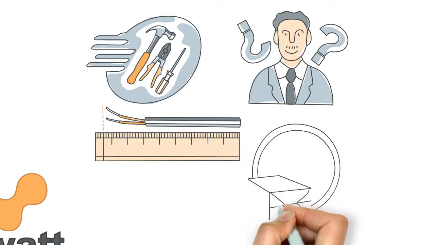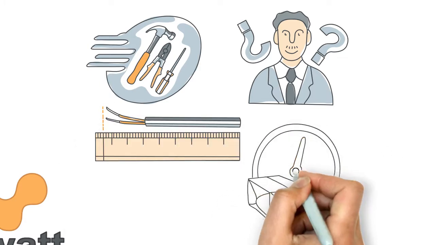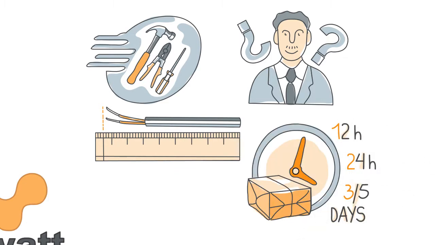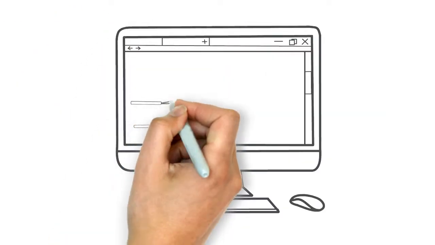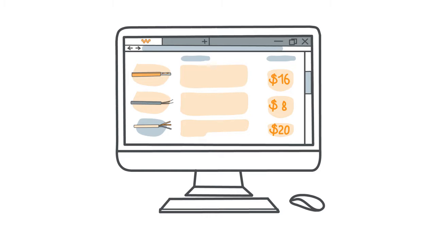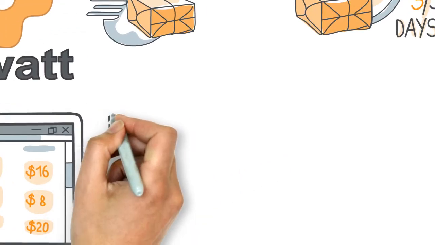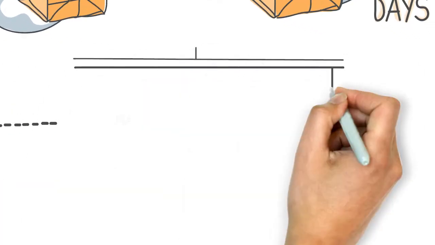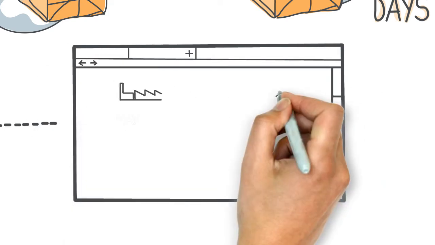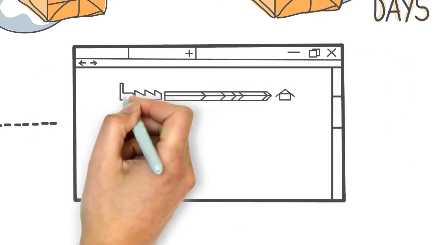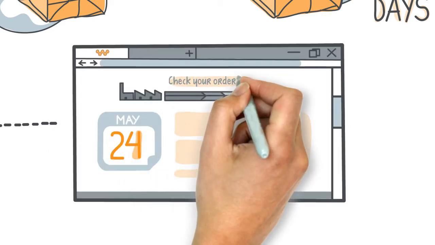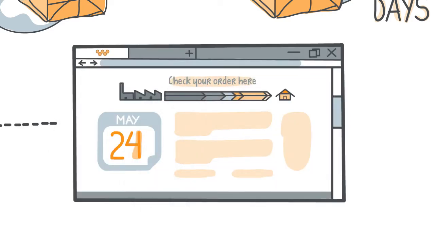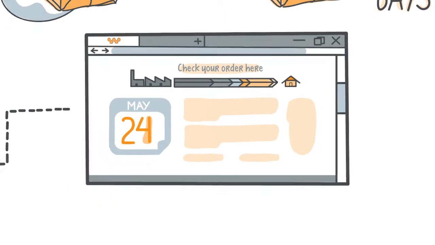Because of our urgent delivery services, 12 hours, 24 hours, 3 to 5 days, and all the orders are shipped within 10 days. Because of the instant online price checking, we give you the quickest possible reply. Because of the full traceability of the manufacturing processes and given dispatch date, you will be able to follow up your order online, step by step, so that we can guarantee delivery on the agreed date.